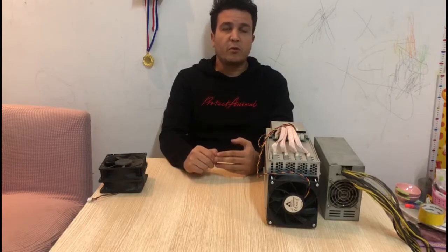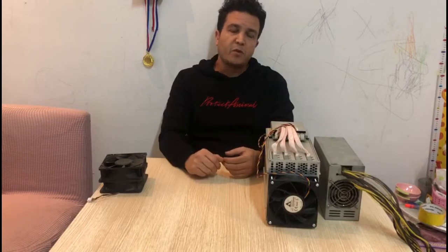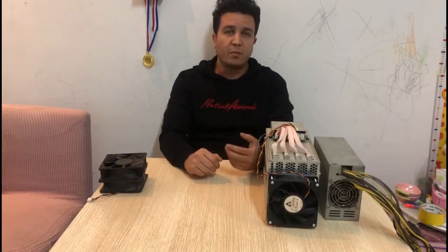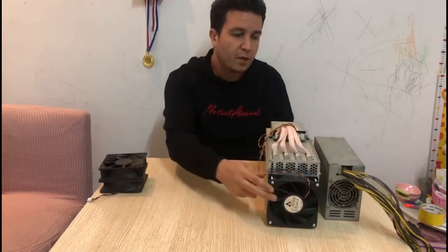Compared to a Bitcoin miner, this is going to be really difficult, because the hash rate on the Bitcoin network is really high. So these miners run at really, really high hash rates and work really hard, which produces more heat and requires more cooling. But on a Scrypt miner, since the hash rate is still low, it's possible to reduce noise and at least make it bearable. For our example today, we're going to be using this L3 Plus.